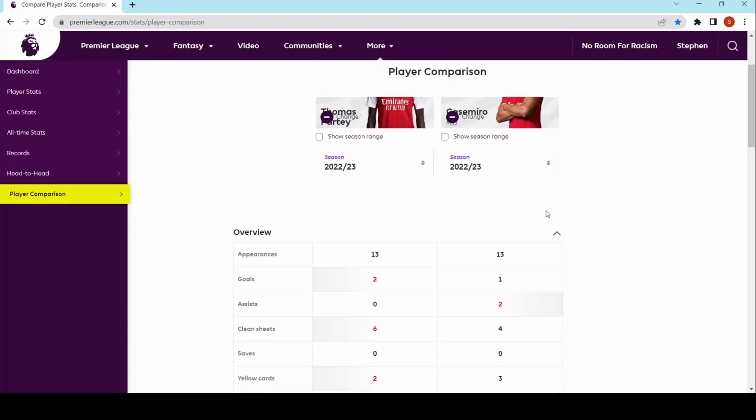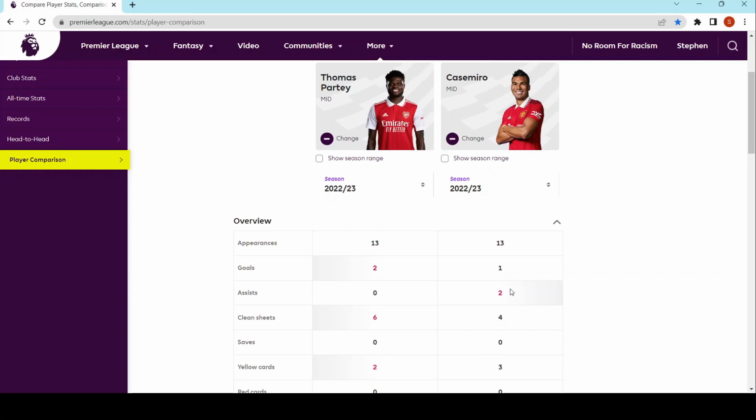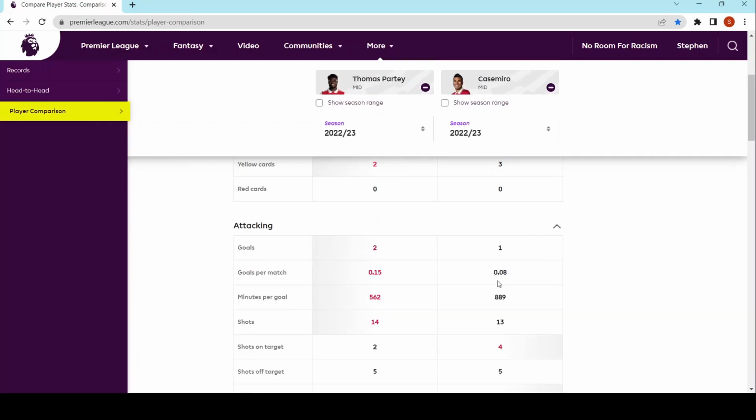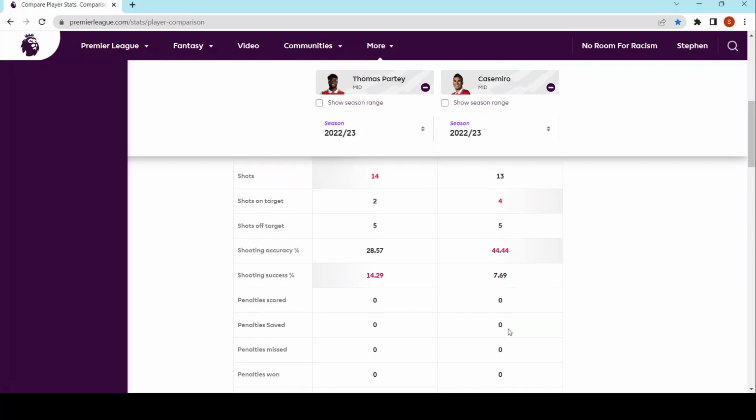If you look at Partey and Casemiro, both of them have played 13. Partey has 2 goals, Casemiro has 1. Casemiro has 2 assists. Clean sheets 6 against 4. And then let's go to attacking. Again, attacking 2 goals to 1. Shots on target, Casemiro has 4 against Partey's 2. Shots off target, both have 5.